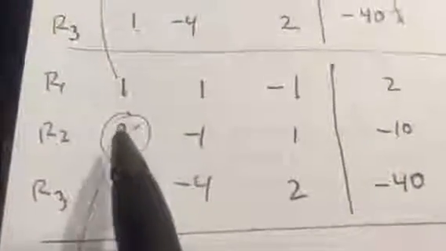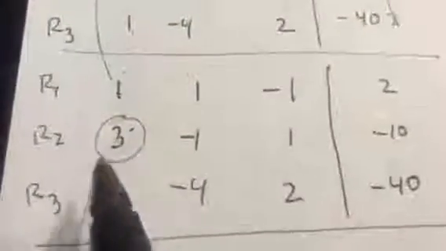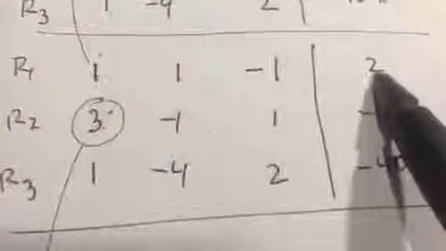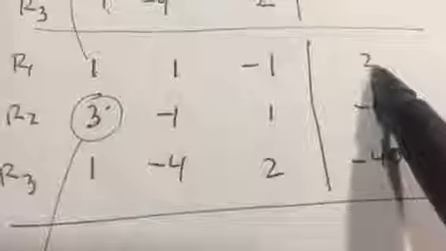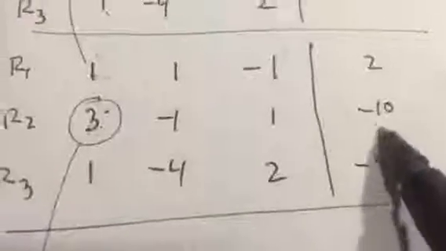Okay, the next thing I want to do is convert this 3 to a 0. What I can do is take this row and subtract either row 1 or row 3, 3 times. I'll take this 3 and convert one of these to a 3 and subtract it, and it'll work. Notice this equation has a 2 on the right-hand side. So if I multiply this times 3, I also have to multiply the right-hand side times 3. Either would work, but because that's a 40 times 3, that's a big number. I don't want to deal with that.